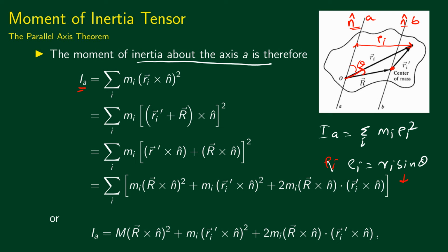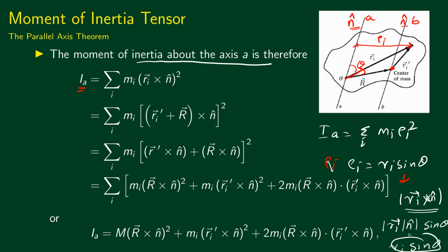So, we can write this also as modulus of Ri vector cross n hat. Because if you find the magnitude of this vector Ri vector cross n hat, that would be modulus of Ri vector, modulus of n hat, sine of the angle between them. Modulus of n hat is 1 because this is a unit vector, so this is simply Ri sine theta, and Ri sine theta is exactly rho I that we need.